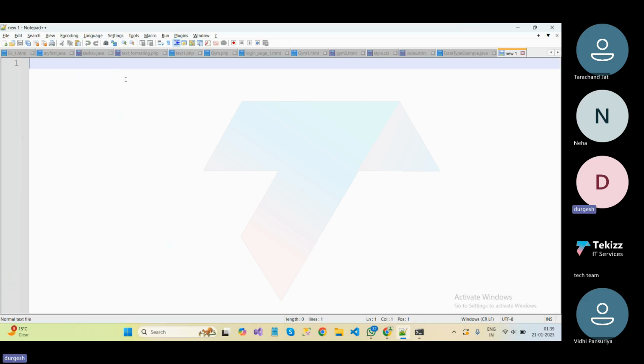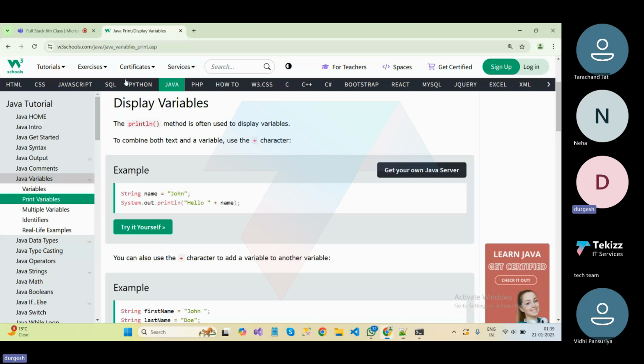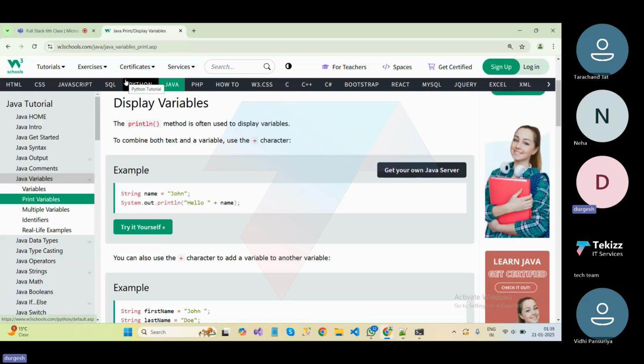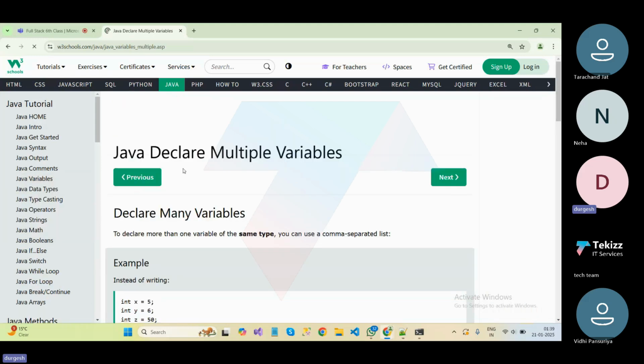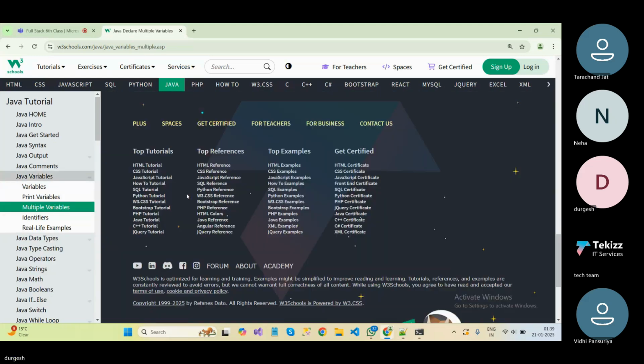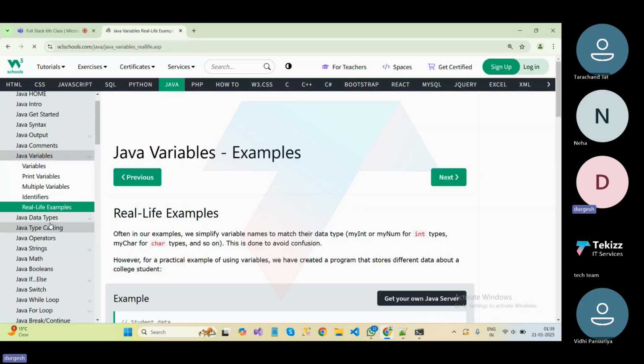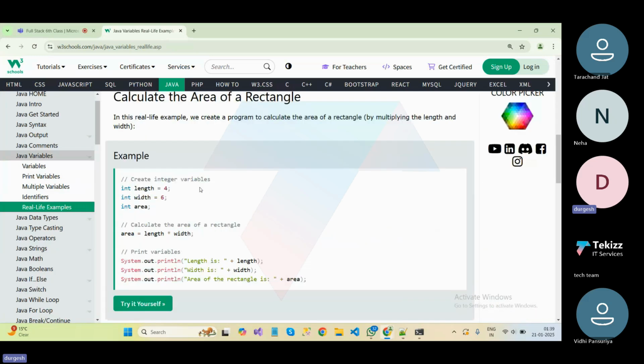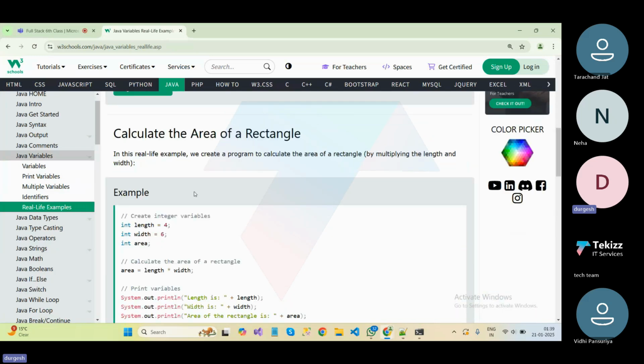First we talk about the types of variables. Java has three types of variables based on where and how they are used. First is the local variable.